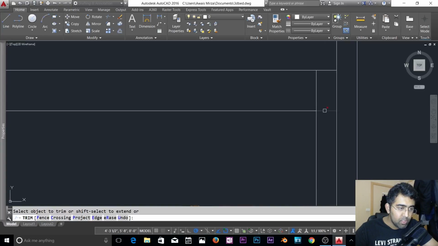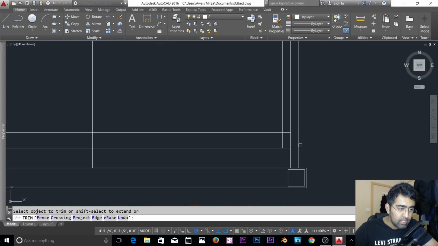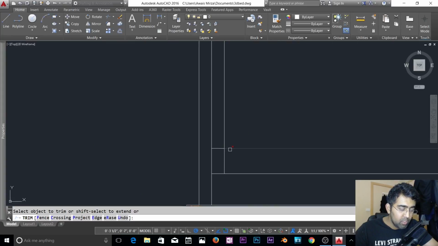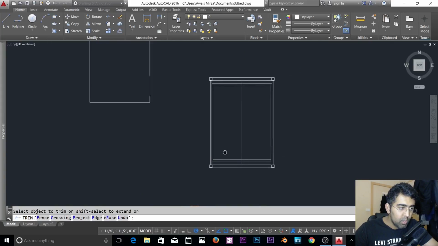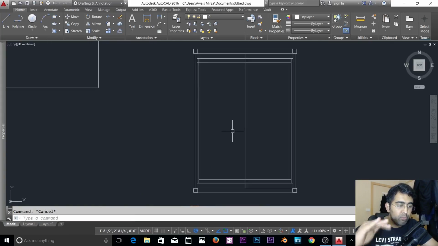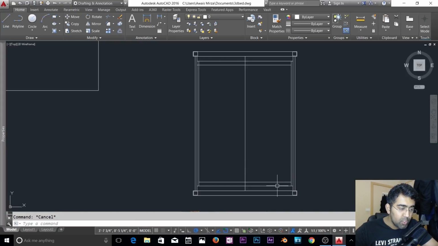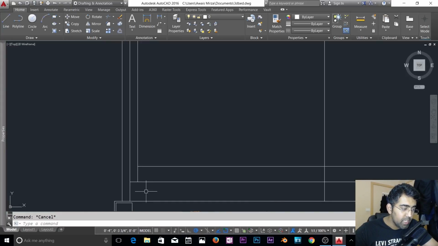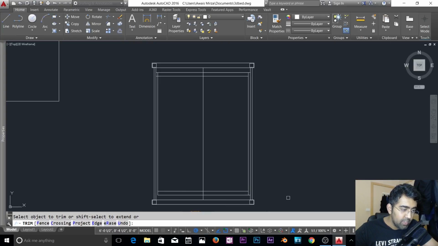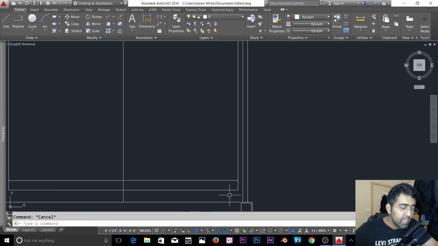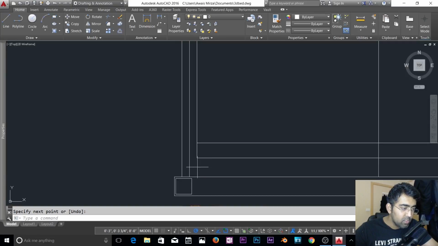I'm actually going to remove this line as well. This is going to be our support for the wood staying on top of it, right? So I have this line now, and I'm going to get rid of this line. Actually, let's get rid of the line, and now we need to draw a line. Actually, I could use the break command, but I don't like to use break commands. It doesn't work very well, so that is why I like to do it manually.